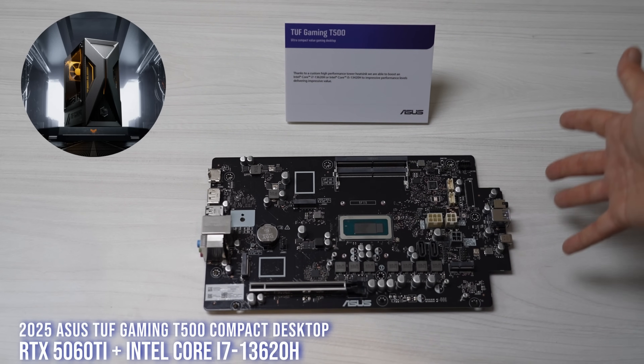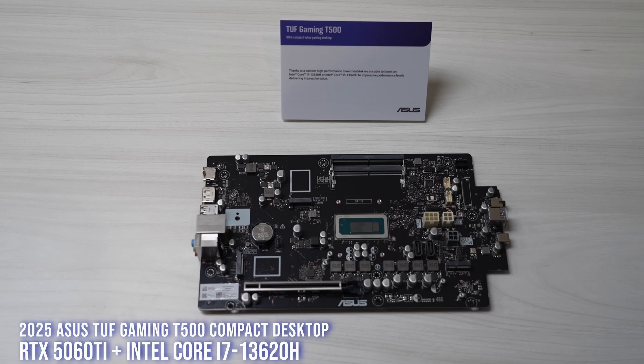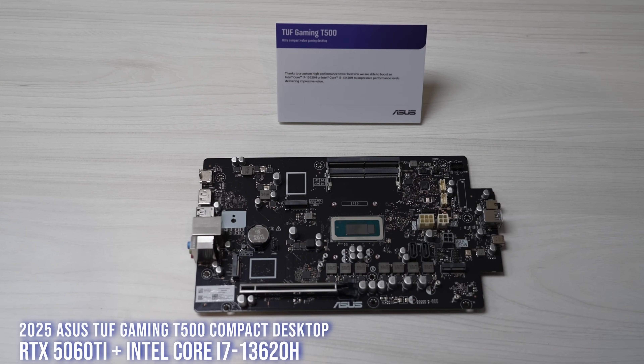This one is pretty cool because it's actually a desktop — our TUF T500 gaming desktop. It's a super compact desktop, about the size of a shoebox, maybe a little bit bigger. Why do we use a mobile CPU and it's 13th gen — not even the latest? It's all about price performance. TUF is about best bang for the buck. Mobile CPUs cost less than their desktop counterparts, and if we invest in a really good heatsink, we can run it at high wattage and it'll perform better than desktop chips at a capped wattage. The GPU goes up to a 5060 Ti — both an 8 gig and 16 gig version. The i5 with 5060 Ti 8 gig is around $1,099, and the i7 with 5060 Ti 16 gigs is around $1,299 USD for the whole desktop PC.